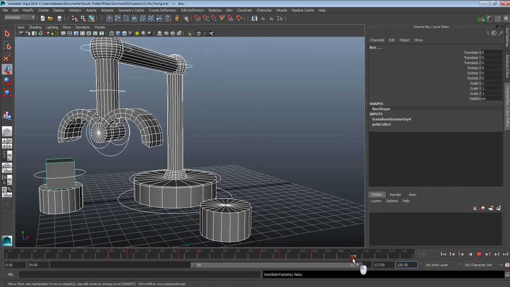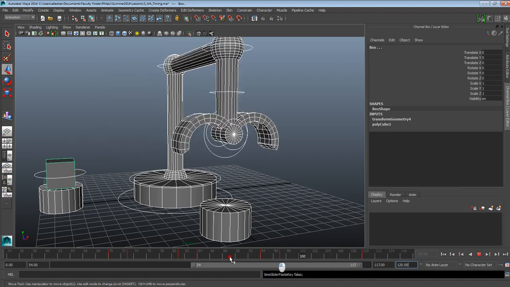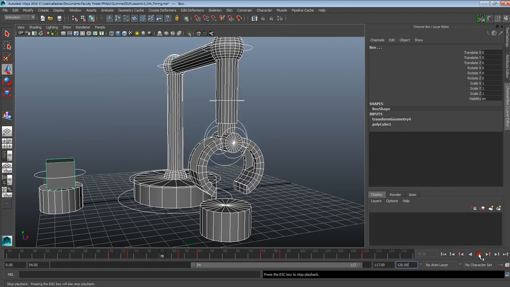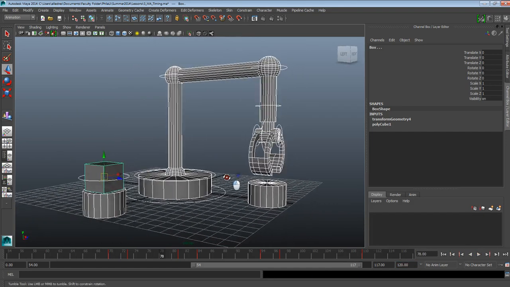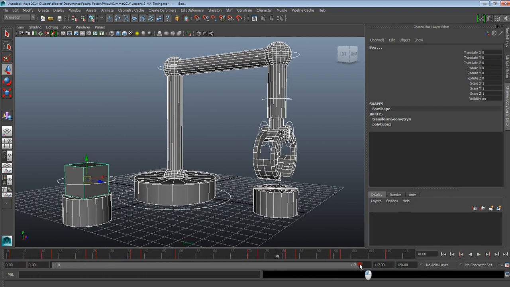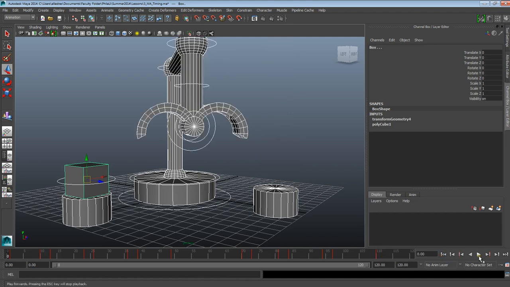So around 107, 110. Now let's look at the timing of our animation. I'm going to bring out the whole timeline that I used, which is about 120 frames.